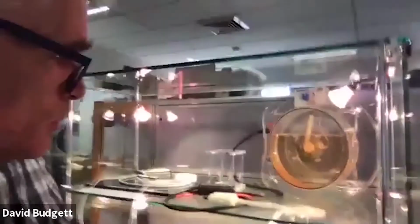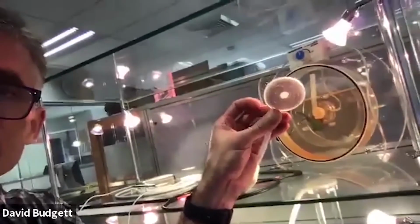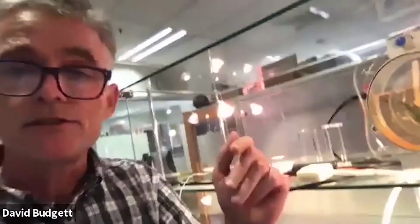So what we're working on is how to provide power, energy to these heart pumps using inductive power transfer, wireless charging. So here we've got a coil. That's the sort of coil which you would need to implant under the skin. And then with another coil on the outside of the skin, in this case on the other side of this piece of glass, when you put those two close together, electrical power is transferred between them, enough power to actually drive a heart pump. So that means you don't have this cable hanging out, you don't have the risk of infection.